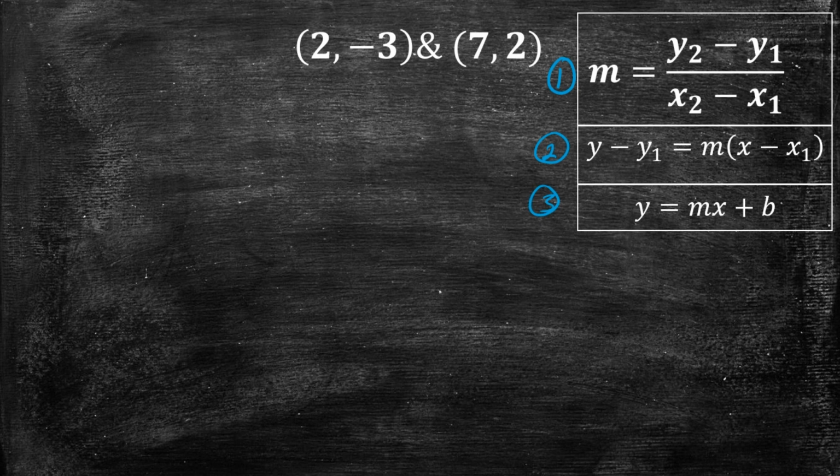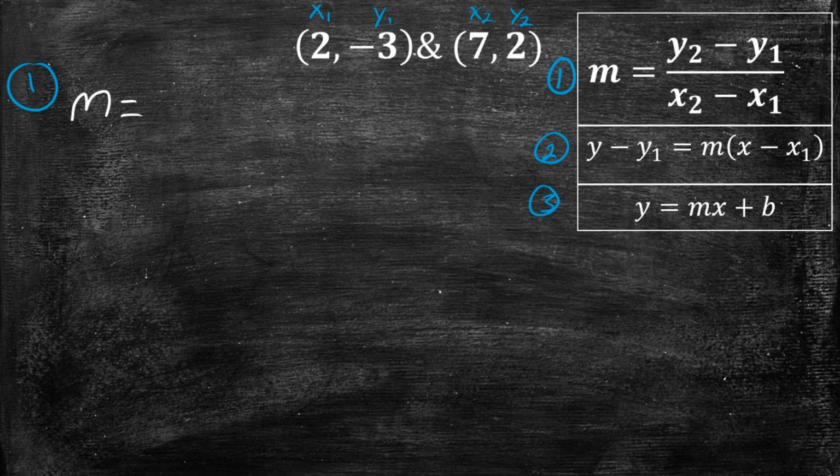All right. So let's begin with step number 1. And what we want to do is find m, which represents our slope, and we have y2 minus y1 over x2 minus x1. So the way I do it to make it easier is I'll go ahead and label my points first, and it doesn't matter the way you label it. You just have to be consistent. So this top point here, I'm going to put x1 and y1, and then x2 and y2. Okay, so those are my points, and now let's go ahead and plug those in to find our slope.